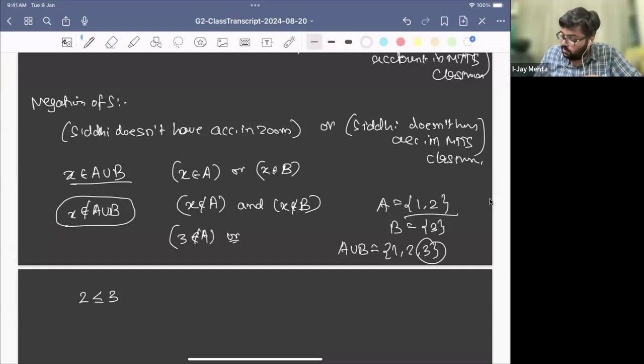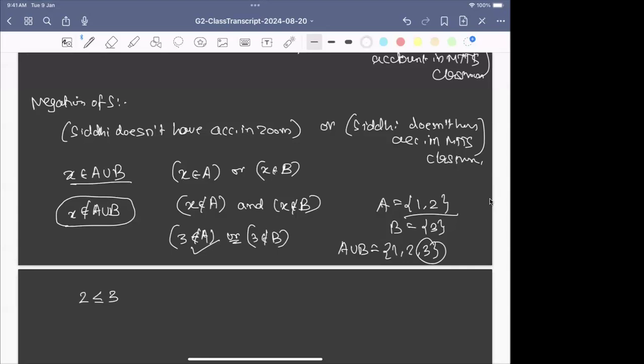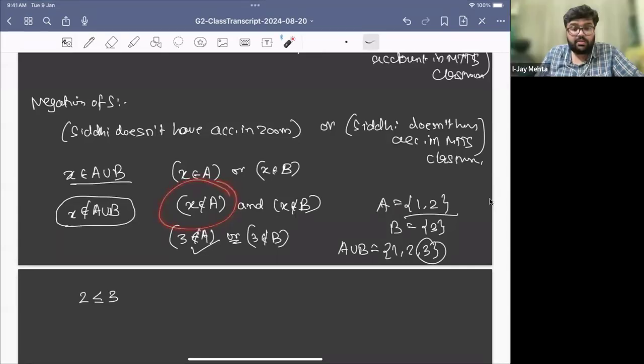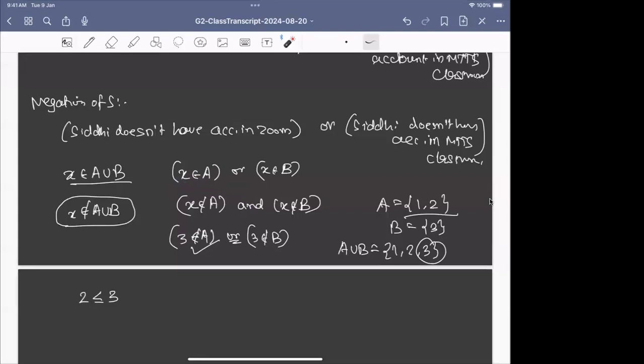तो आगे और लिखेंगे तो 3 is not in B, और लिखेंगे तो this is true, but still it is there in the union. Are you following? हाँ, A में नहीं है तो यूनियन में नहीं है, ऐसा नहीं कह सकते ना. दोनों में नहीं होना चाहिए. B में आ गया तो भी यूनियन में आ जाएगा, है ना? यूनियन में नहीं है तो किसी में भी नहीं है.